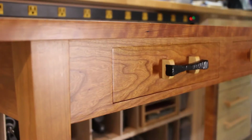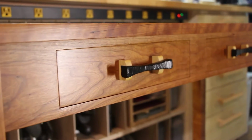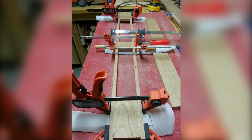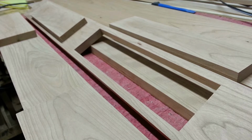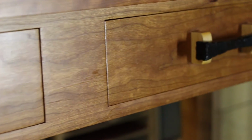For the table skirt, I wanted the grain to be continuous across the drawers on the front. The only way I found to do this effectively was to rip the front of the skirt into 3 pieces, and then cut the 2 drawer fronts out of the center board. With the drawer fronts removed, the 5 pieces are then glued back together, lining up the grain as best you can. Initially, I wasn't sure if this would work, but it ended up working out flawlessly, and you can hardly tell that there are 2 thin slivers of the board missing.